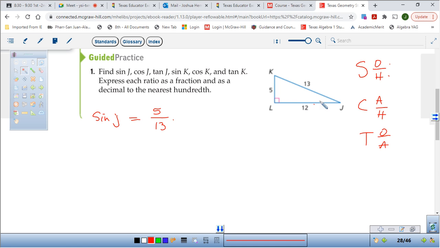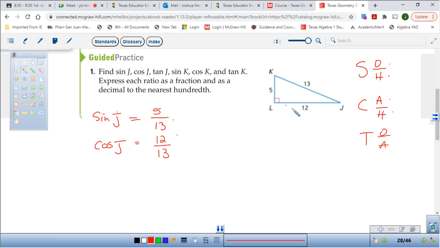Let's go, guys. Eileen, the one next to it, that's what adjacent stands for. The one right next to it, touching it. Okay? Cosine of J. Let's get cosine of capital J. Remember, cosine is adjacent over hypotenuse. Again, adjacent. This is talking about J. The one next to it, right here, 12. Good job, Eileen. You're a question ahead. Over hypotenuse, over 13.